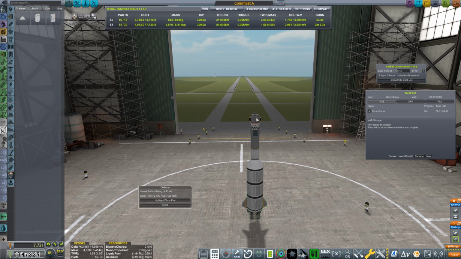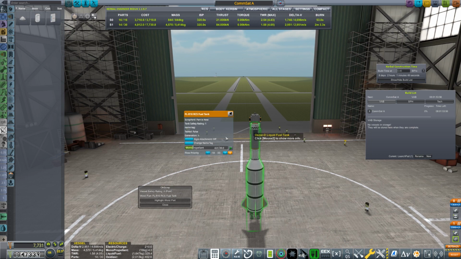Pour on the RCS fuel tank. You know what? We've got plenty of delta V. That's a little high. Keep it above there. Let's bring it down to there, just in case we spring a leak. Although, if that's the case, I have to cancel that and then build it again because we changed it.